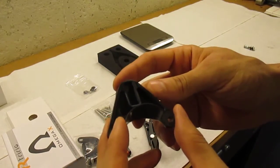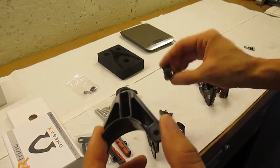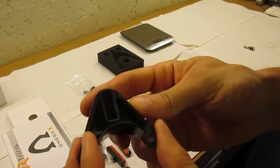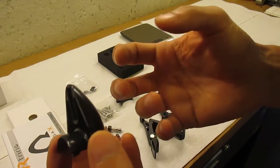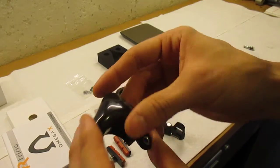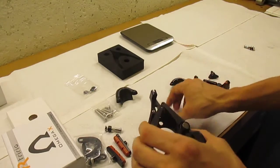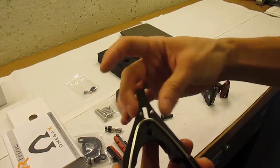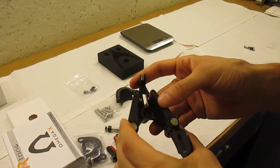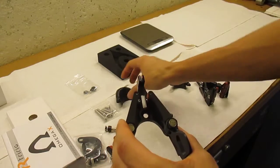So there's a couple of reasons why I like the new design better. First of all, the old design, that metal wedge was riding up and down this plastic wear part right here. So that you have those two different surfaces rubbing on each other, and if this wasn't bolted in sufficiently, it wasn't going to provide adequate guidance for that wedge. With the new design, the wedge rides inside the actual metal body of the brake itself, which is nice because they're going to wear nicely together. You don't have metal on plastic, you have metal on metal.